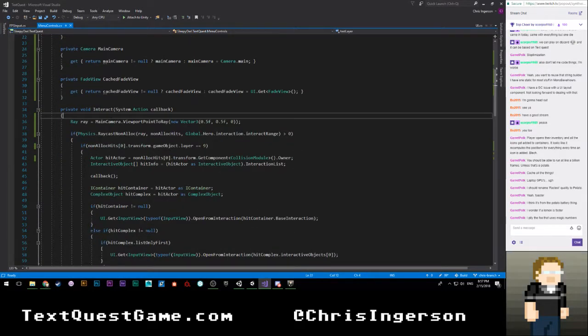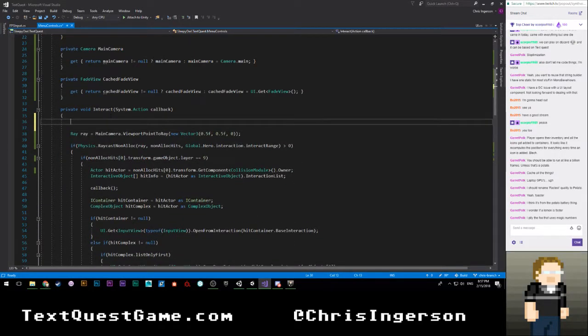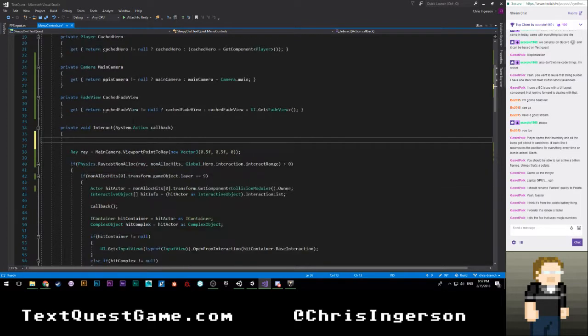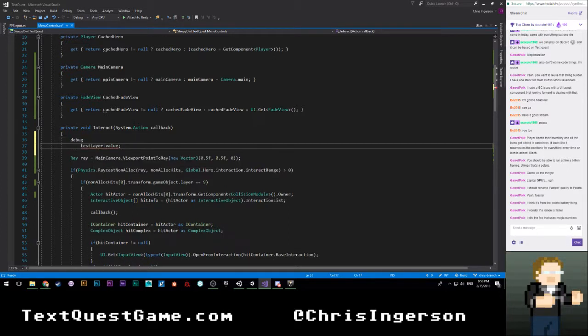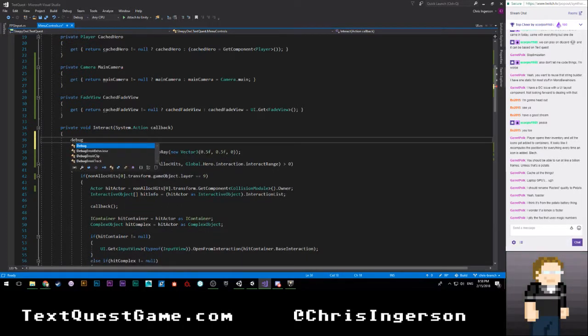So to give you a quick example, we're going to say test layer. So we can say test layer dot value, but that's actually an int value representing the entirety. Oh, right, hold on. We'll debug this. Debug.Log test layer.value.